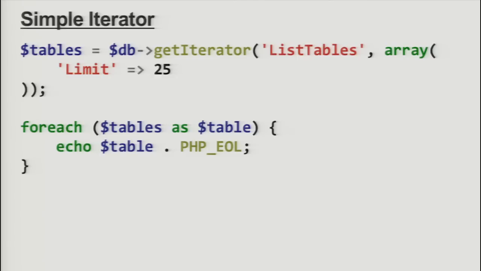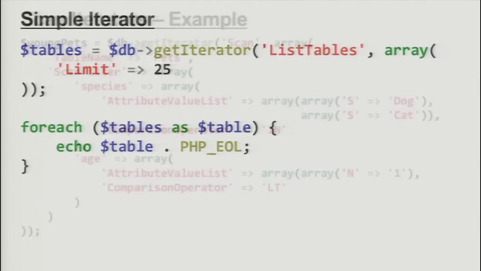So you can pass in the name of the operation you'd like to execute. Here we're passing in list tables. Or you can pass in an actual instantiated command object. And the getIterator method will know what to do based on that. And then the second argument, we're passing in parameters to that operation. So we're allowing the getIterator to actually do a factory type implementation to create the iterator and the operation. And this is passing in the parameters. And then once you have this object, all you do is for each over it. And you don't care if it sends 1 or 100 requests, but you just know that it's going to give you every single table in the result set.